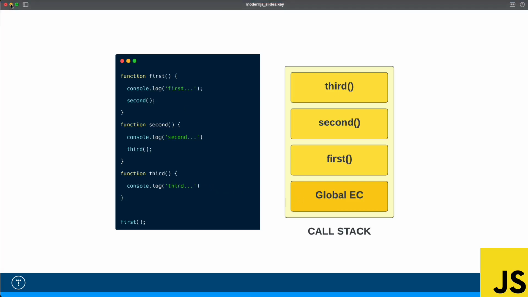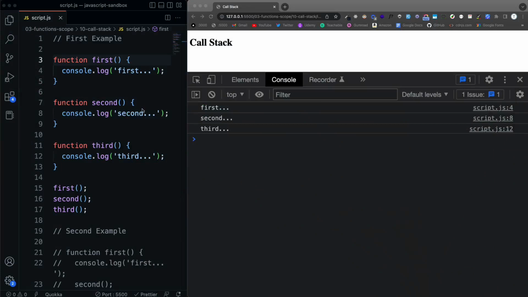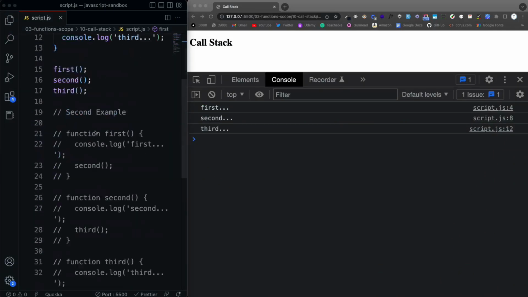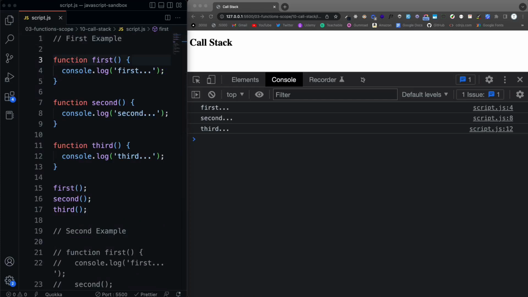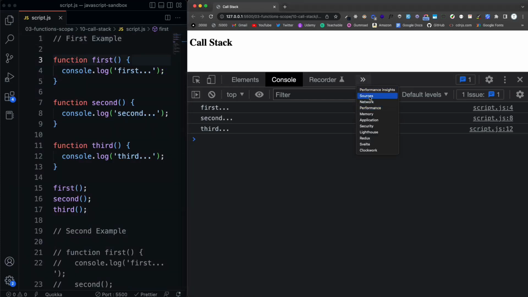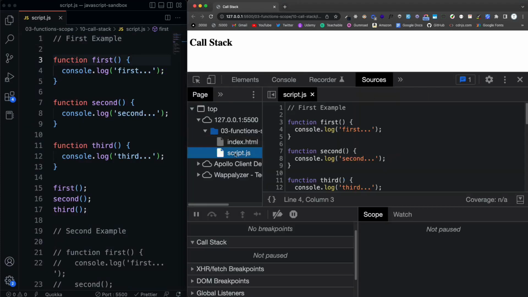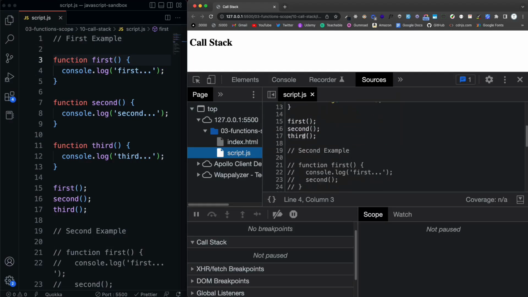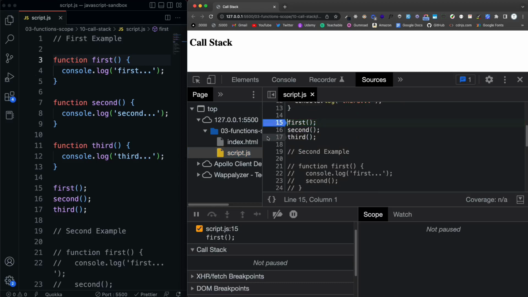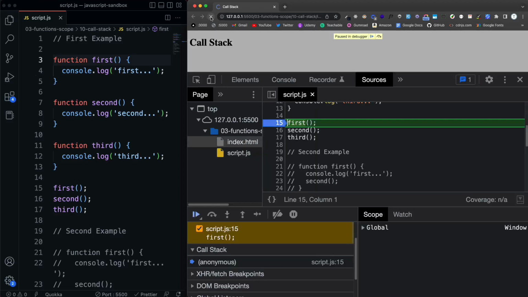So what I want to do now is show you those same two pieces of code in the browser and show you the call stack in the sources tab. As you can see, I have the first example I showed you here. I have the second one commented out for now, and I'm going to go to the sources tab and go to script.js, and put my breakpoint right at the first function where it's called, and then reload the page.